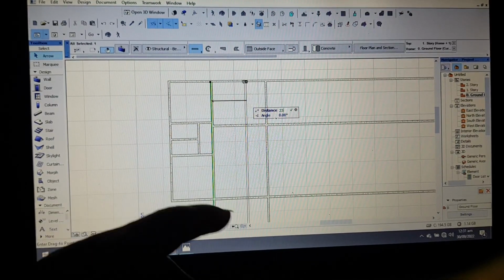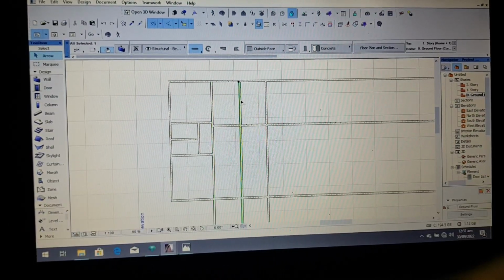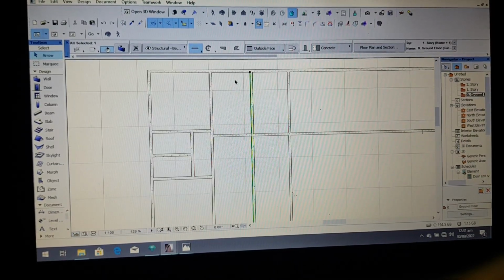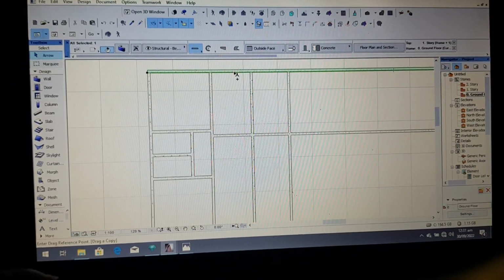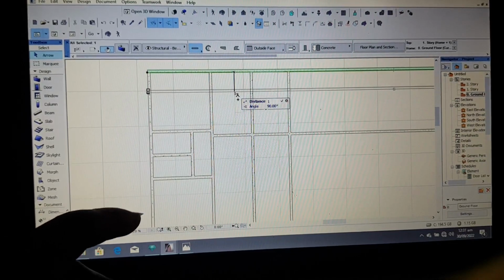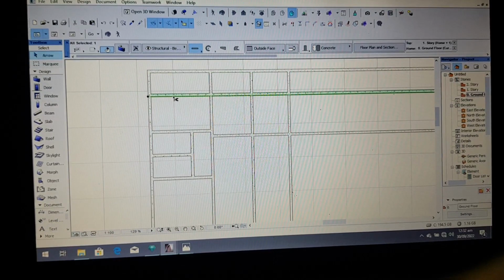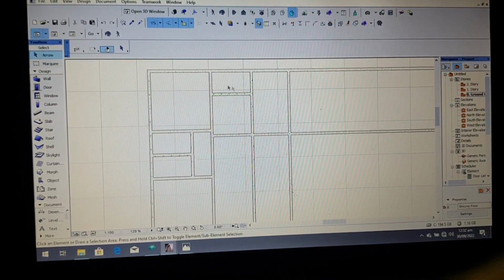That's 2350. Don't forget to add the thickness to it. Then let's get the balcony here. 1.2 meter. You add your block wall, 1350. Take this off. This is the dining. This is the back veranda.